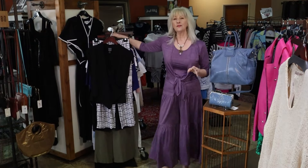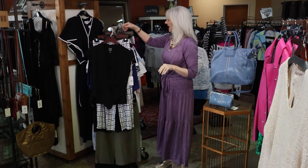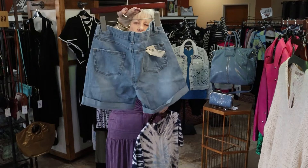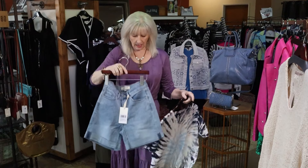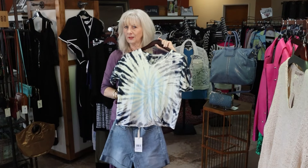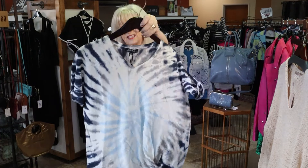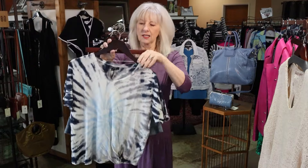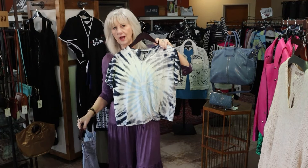I have all new Charlie B. We have some new Charlie B summer coming in — we're ready for some summer fashion. A few people have already been asking for shorts, so here's a great little denim short. This is a Charlie B, just a perfect little denim. It's not too short but it's above the knee. Put it back with this really cute little tie dye — a little linen mix tie dye with a cute little knot. It's a great little style; this is just one of their new prints for this year.